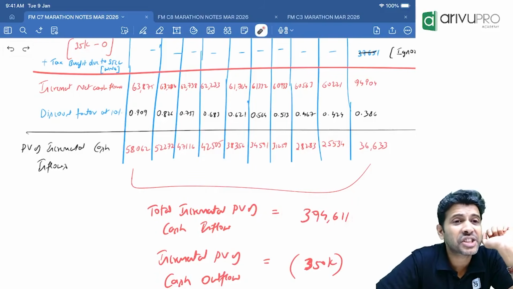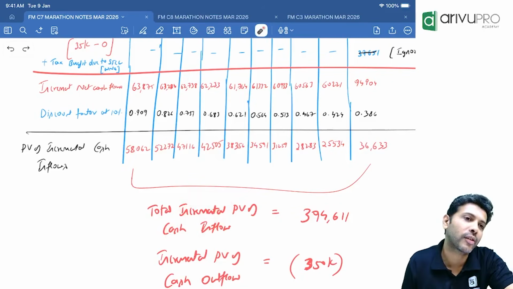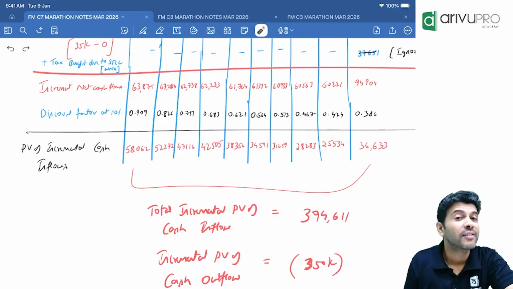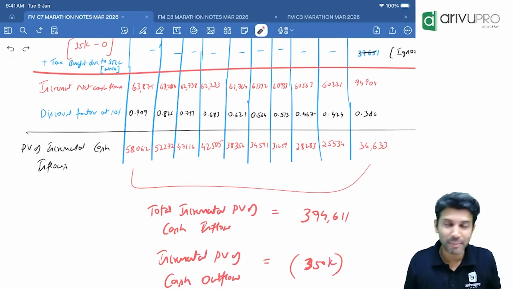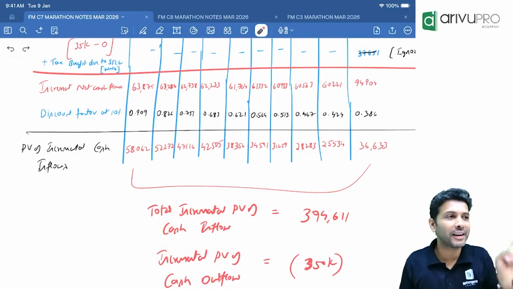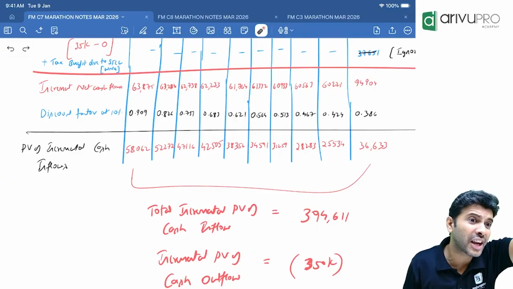Over. And now, what did we get? Present value of cash inflow. A wrong sentence. So, incremental present value of cash inflow. Don't forget that every number is on incremental. Now we need NPV, or incremental NPV. How do you get incremental NPV, people? Incremental present value of cash inflow minus incremental present value of cash outflow.